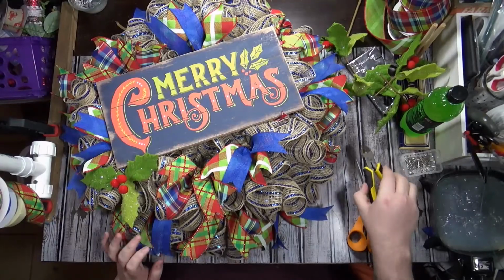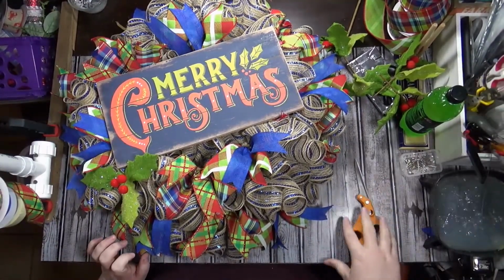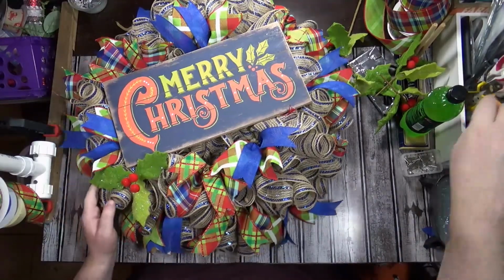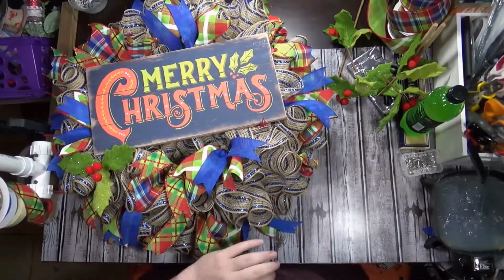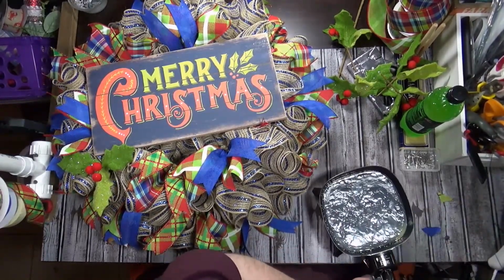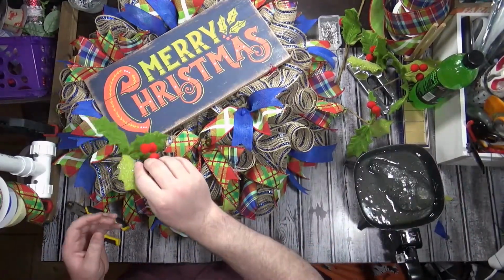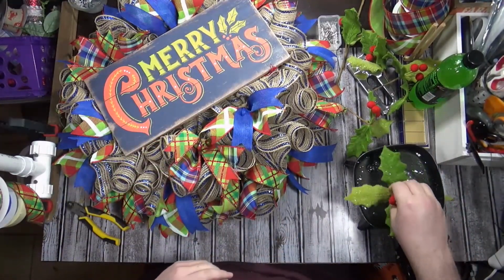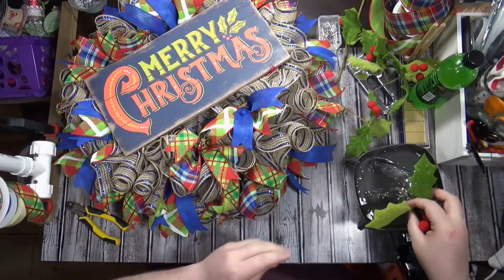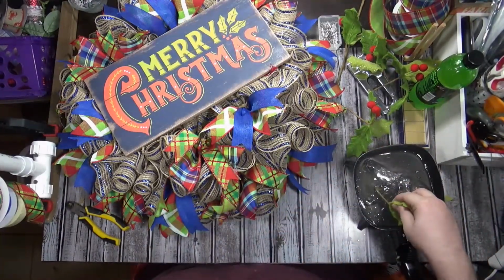Alright, let me introduce y'all to my new friend over here. I know you see him. I did upgrade to an actual skillet. Because this is super hot right now, obviously. And it's, well, it's not that runny, but it's runnier than I want it to be. Like, the texture of the other pot was really nice.